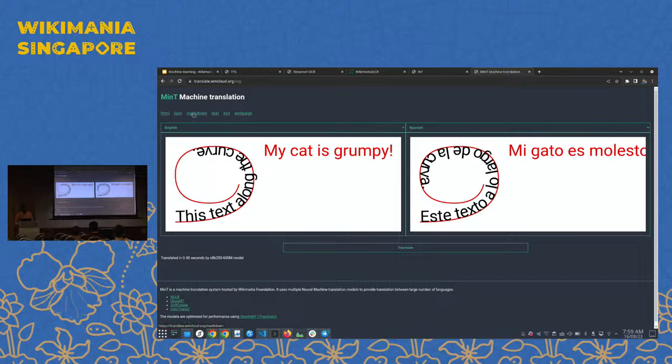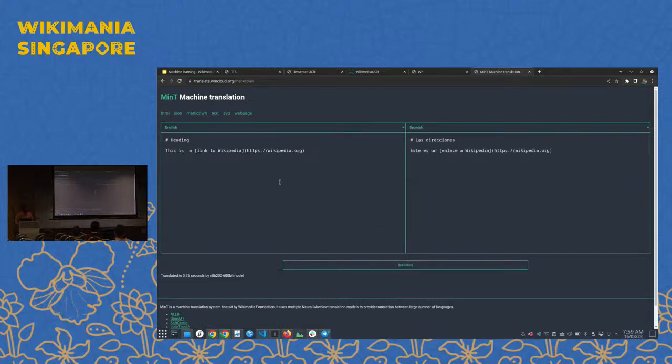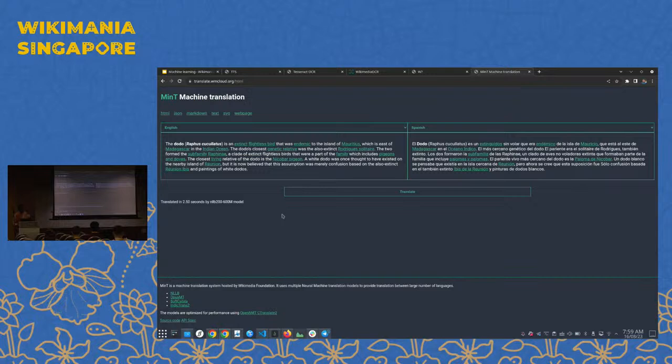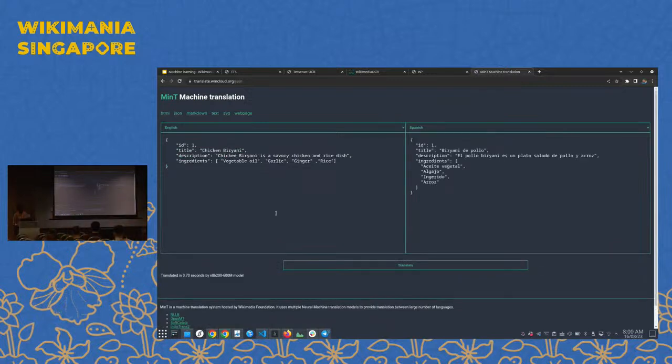While I'm showing this demo, I can also show this markdown sample. So you can see that the links are also adapted inside Markdown. I was talking about HTML, so this is an example. Even if it is translated, if the link text is completely changed, it will retain the links. Formatting, any kind of formatting, links or any arbitrary HTML structure is supported. JSON, for example, structured documents like this, you translate, the values that are strings will be translated to your target language, to 198 languages. Let's go back.